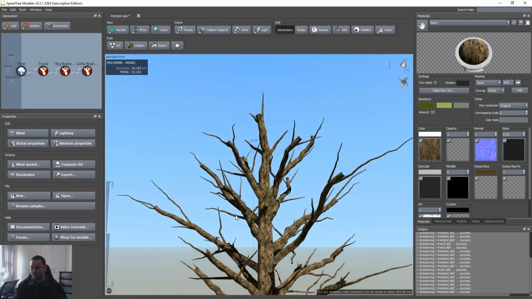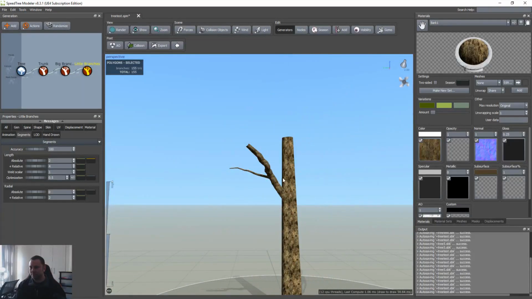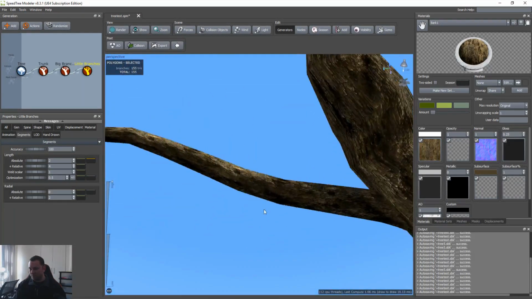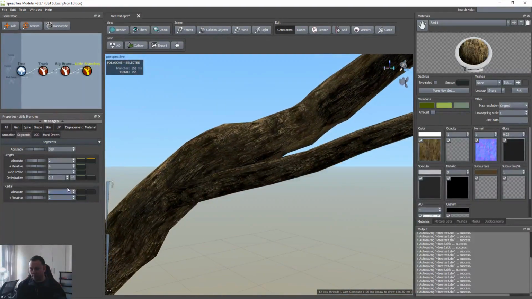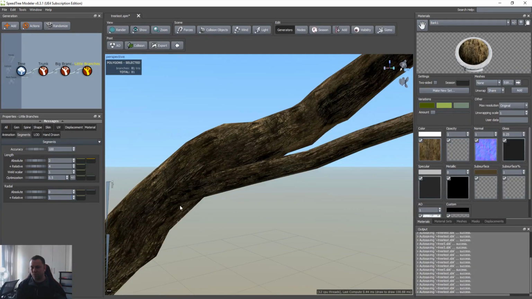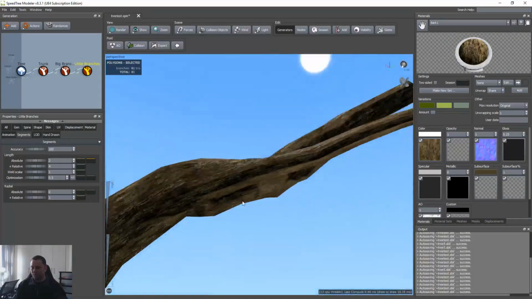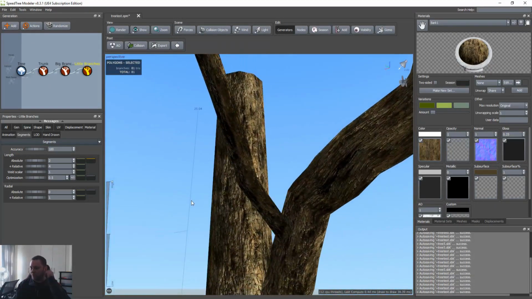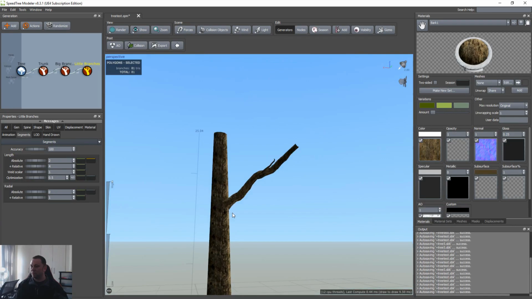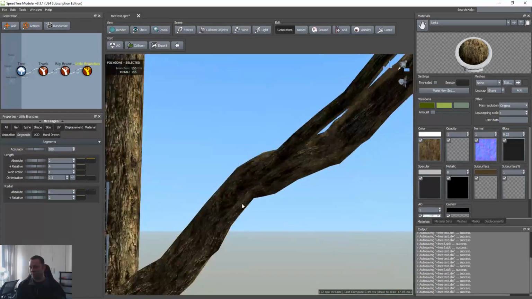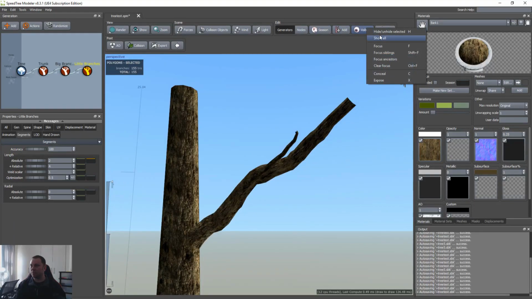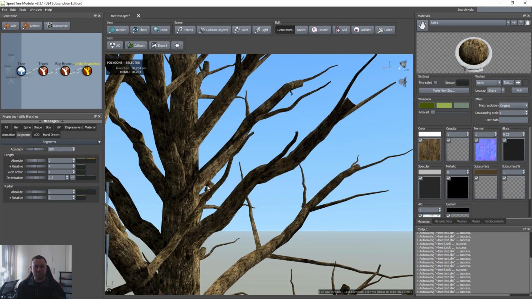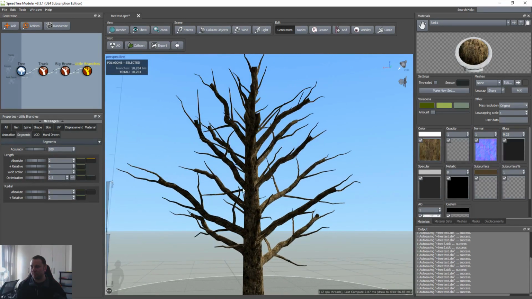Let's focus on one of these guys quickly. This is pretty good detail, and if you drop your relative down to 1, it's still not bad. You could get away with that. You could definitely get away with that. All right.